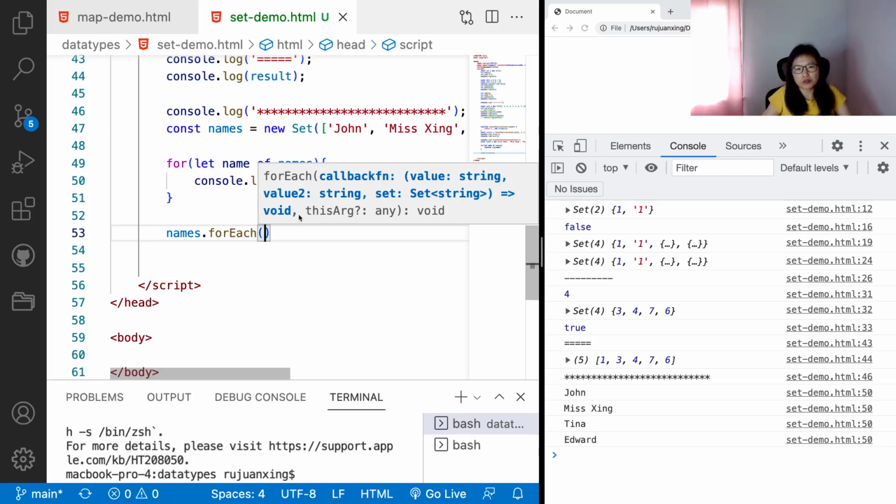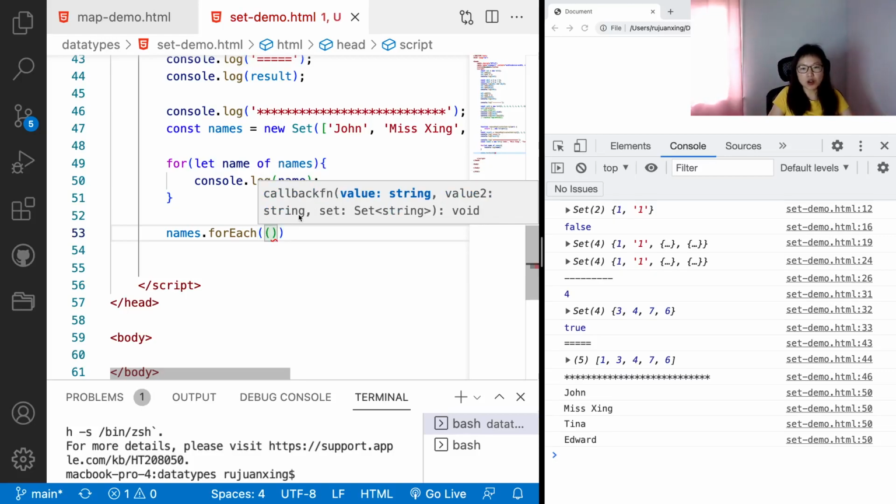But normally we don't do that. Normally there's no need to use that, and I didn't cover lots about this keyword so far. I will show you an example when we cover this keyword. Okay, this keyword in JavaScript is very complicated. So here I will only pass 3 arguments.